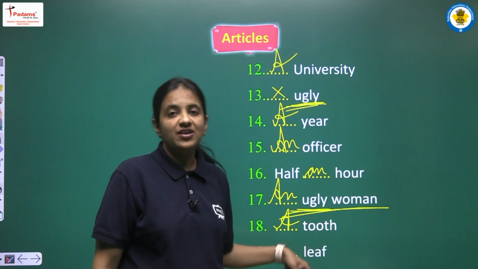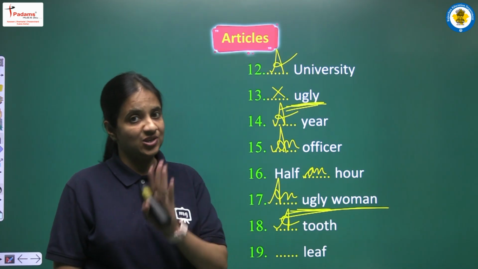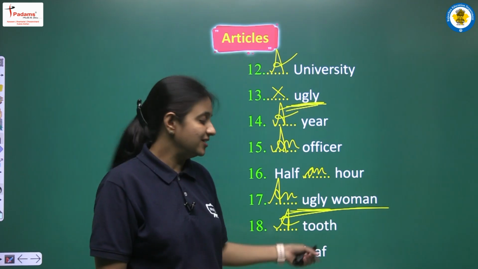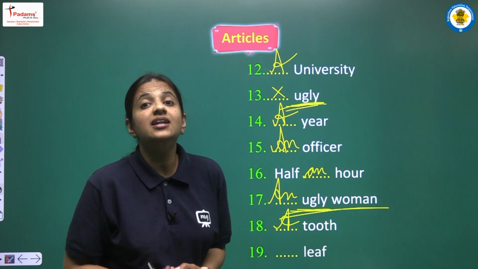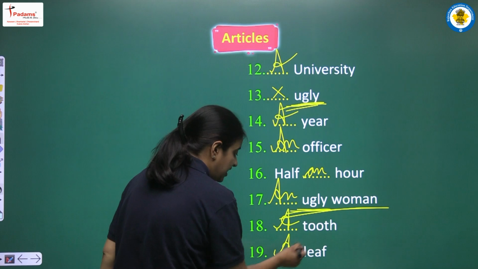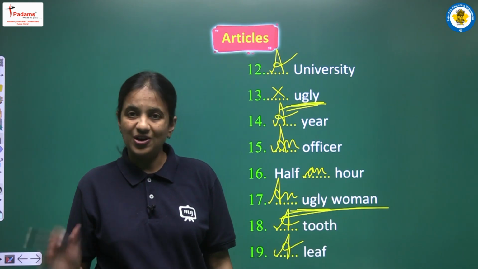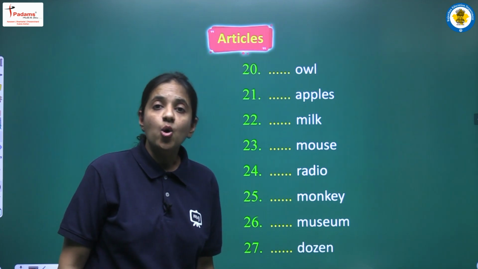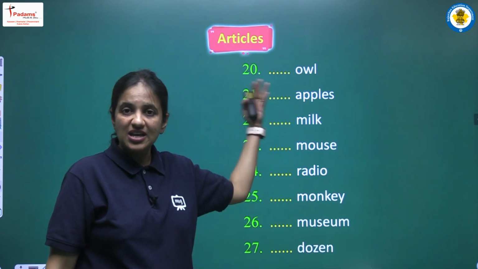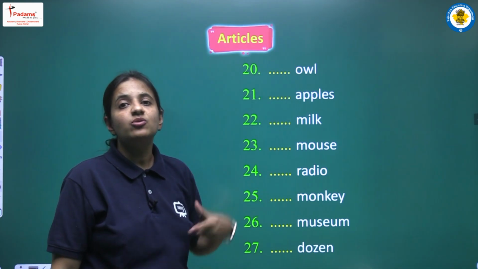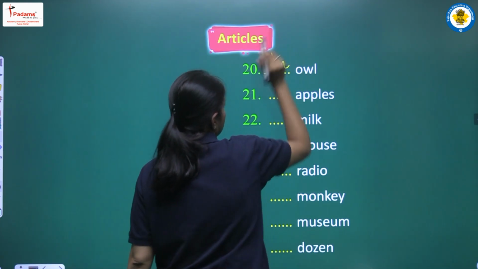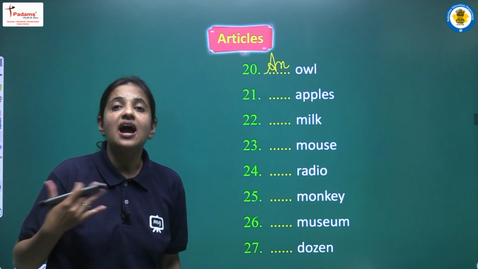Next we are having leaf. Again leaf, it is a noun, it is a singular noun and it is a countable noun. So according to the sound we can use the article here. So we are having leaf. The starting sound is a L sound, that is one of the consonant sound. So for consonant sound we have to use A. So it will be a leaf. Alright. Next is owl. So owl, it's a noun, it's a singular noun, it's a countable noun. So yes, here we can use articles according to the sound. The starting sound is owl, so that is a vowel sound. So for vowel sound we have to use N. So here we are using N and it will be an owl.